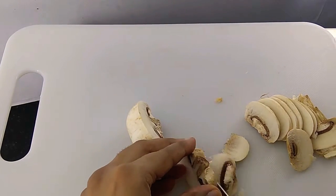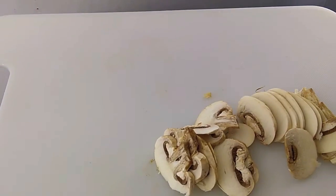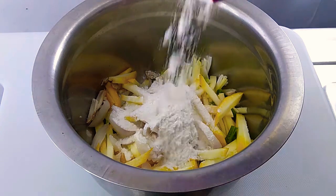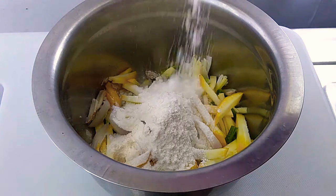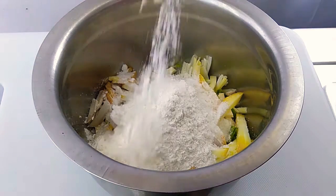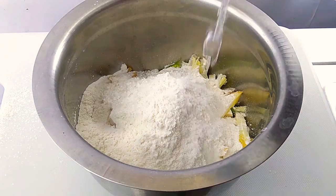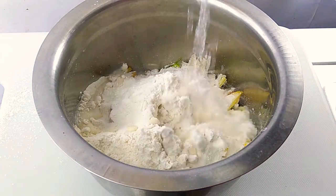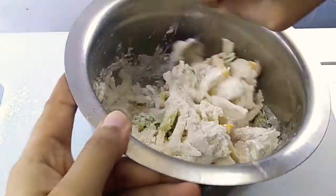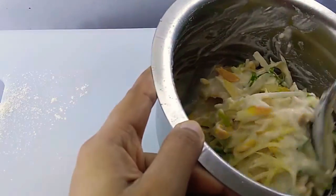Chop just 1 or 2 mushrooms, fresh shiitake or button mushrooms, any of them will do. These are about 2 cups of chopped veggies, to which we add flour. Don't be too precise, because it depends on the moisture the veggies will give out. So keep 1 cup all-purpose flour ready, of which add just 3/4 cup and mix. 1/2 to 3/4 cup water, also added little by little. Our goal is to bring it to this consistency. Don't add more than 1 cup flour though.